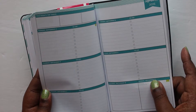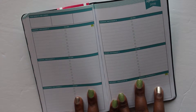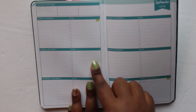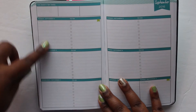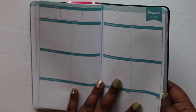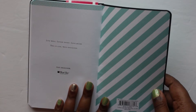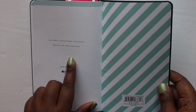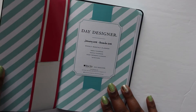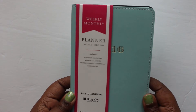I love how the weekly layout is set up on two pages. You can list your top three goals for the week, make a running to-do list on one side of the day, and list your tasks on the other side. There are plenty of notes pages in the back, and it goes through to the end of the year. There's a quote: 'Live well, laugh often, love much.' This is the Life Well Designed Day Designer — it feels beautiful and has gold writing on the front. Popsugar Must-Have Box, you hit a home run with this one!